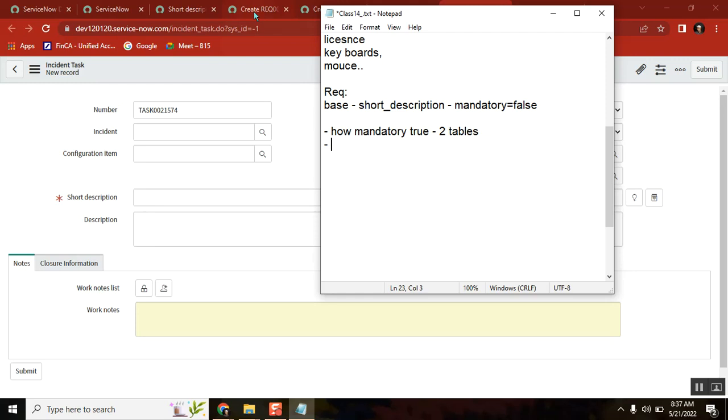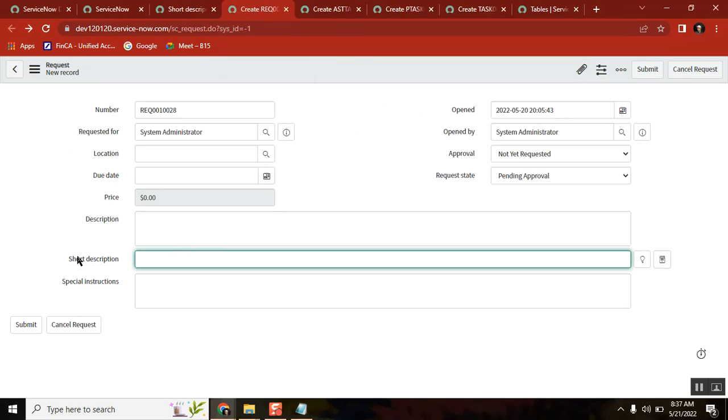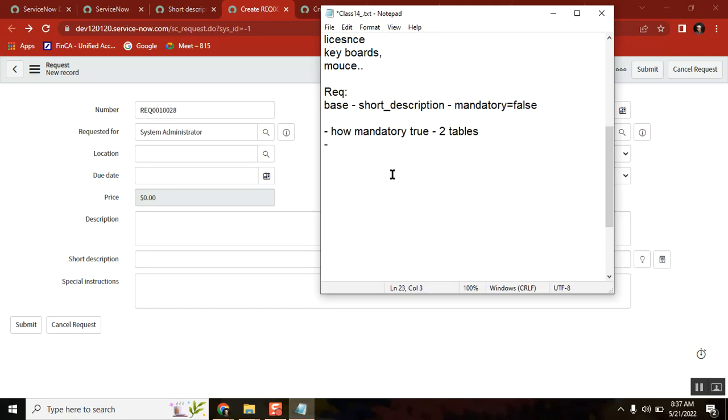Maybe for request, I want to add some other label, to change the label to application specific. These two things we will see. Is that clear? Yes, sir.